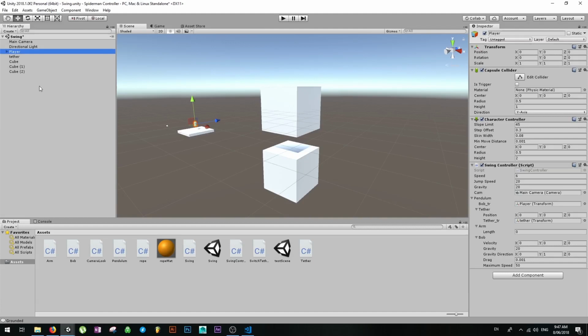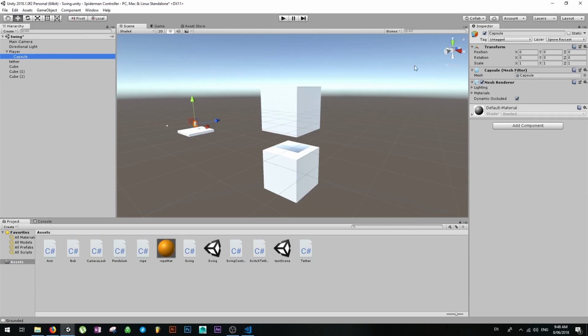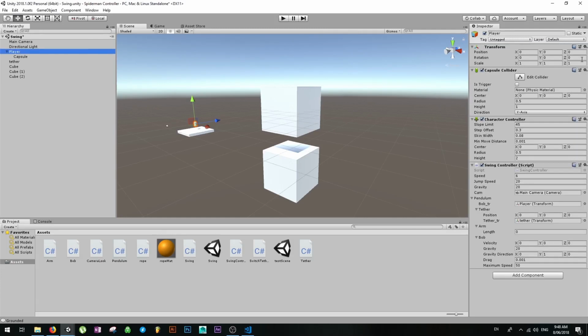So I thought I took care of that because I had the capsule ignoring the raycast. But what I really needed to do was make the player ignore the raycast. And you can change children as well. So now I won't collide with myself. We're almost there, guys. We've almost done it.